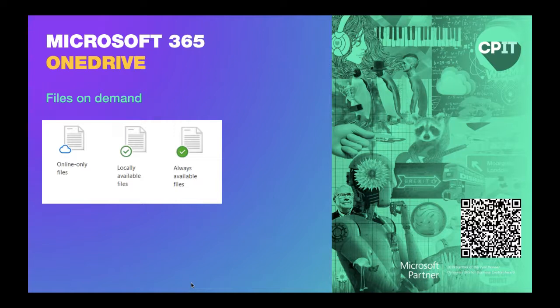The green circle with a tick means that the file exists locally, which is on your machine as well as in the cloud. But the way OneDrive works is it recognizes how frequently you access certain documents, and documents that you've just created, obviously, they will exist on your machine. So they will have this green circle with a green tick in it. And as you continue using other documents, if you don't go back to this original file, after a certain amount of time, OneDrive will change it so that file is only available in the cloud. And why it's doing that is to protect how much space you're using on your PC.